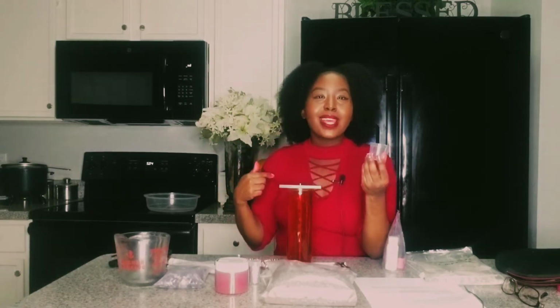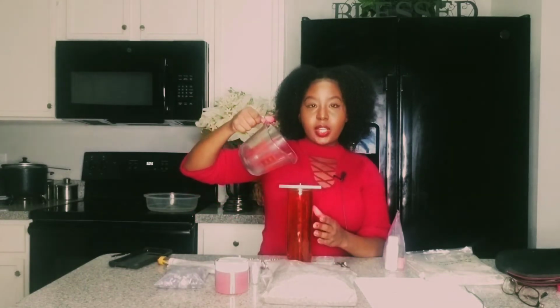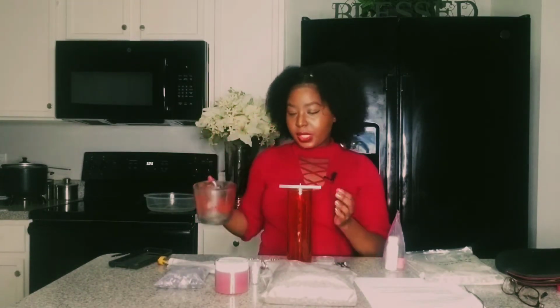Okay, but if you're like me, you like to test the limit and you would put more. I put more in my candles, but for the sake of this video, we're gonna put 1.6 ounces or less of fragrance oil. It just depends on how strong you want the smell to be. So you take the wax out of the microwave, put in your dye until you get the color that you want, put in your fragrance oil, stir it all up. Then you're gonna pour it into your candle container, and then you're gonna center the wick with a wick bar. You're gonna wait about 2 hours for this candle to set up, and then you can go ahead and put your toppings on the candle.